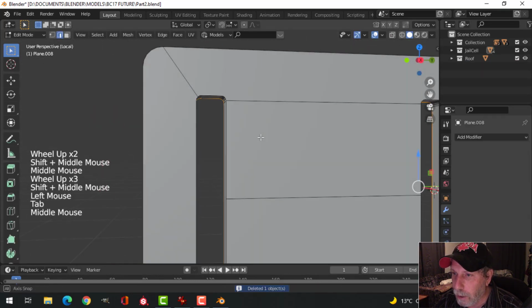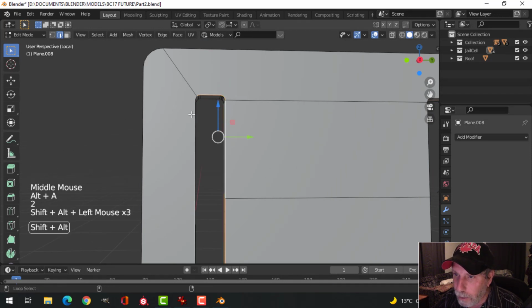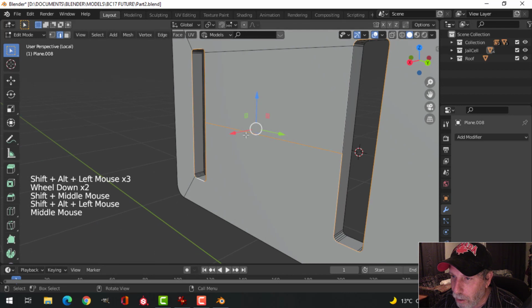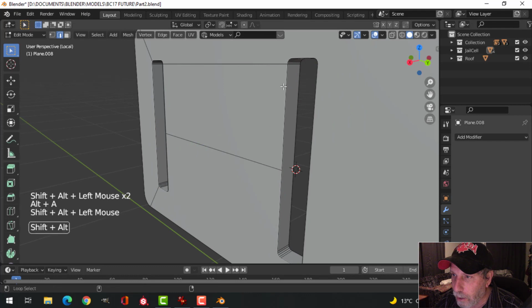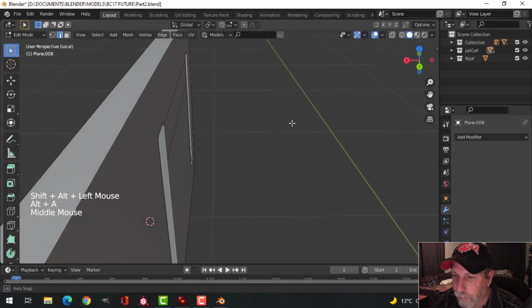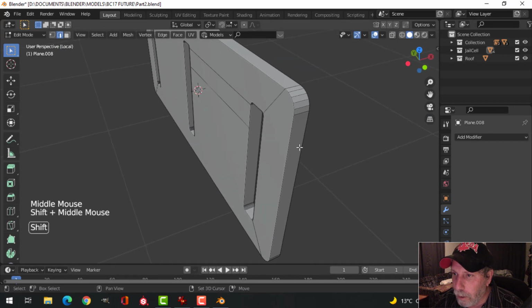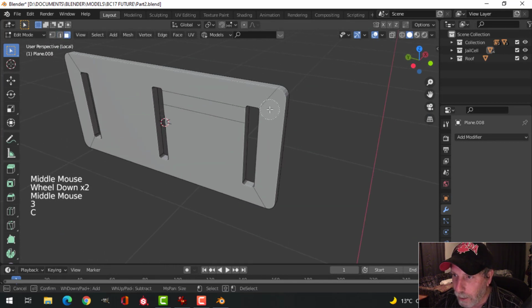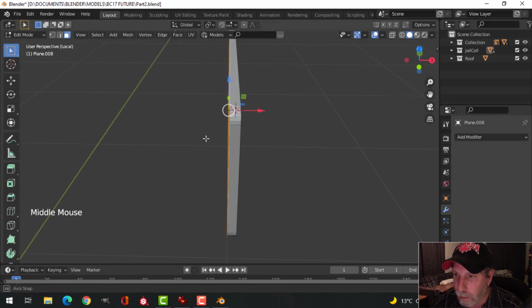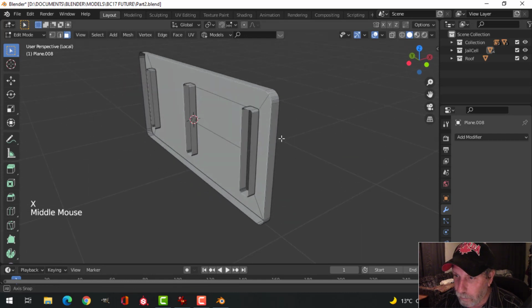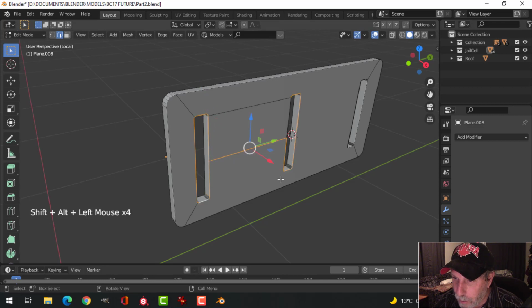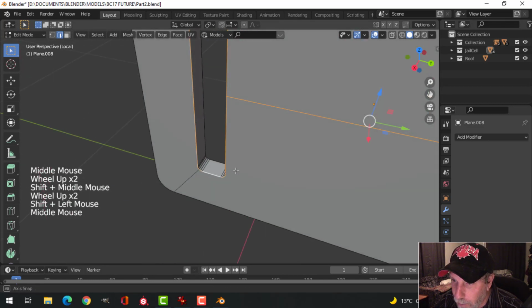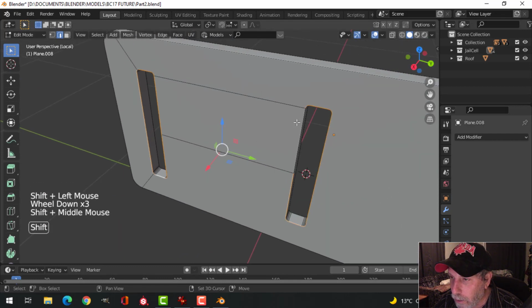And then what I'll do is come in here, and hopefully the topology isn't too bad. I'm going to select all these outer edges. I don't want the inside edges. So what I think I'm going to do here is, I really don't need the back anyhow, so I'm going to get rid of as much of the back as I can. Okay. Now I'm going to come around and select these edges, and I am going to try not to get anything I don't want.